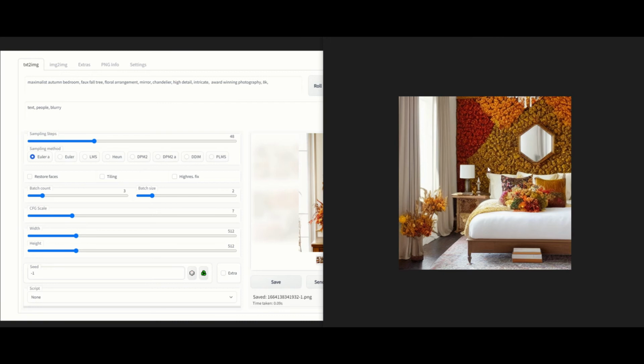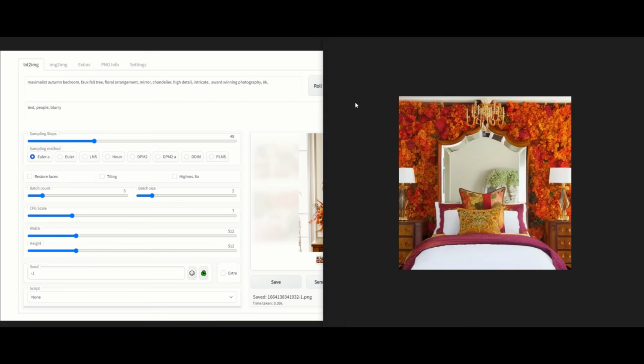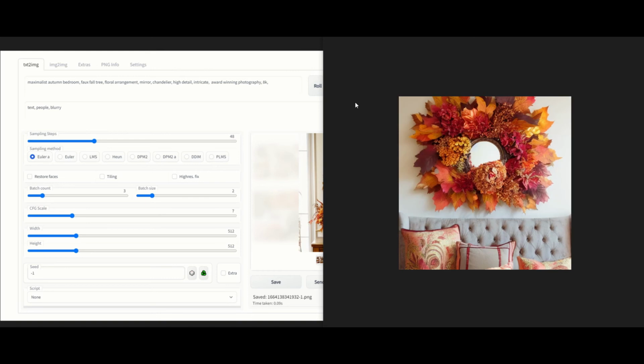This kind of looks like a big leaf. We can also take this and go, let's make it a geometric pattern with the different fall colors. There's so much here. That might not be 100% something you're going to recreate leaf by leaf, table per table, but there's a lot of great potential here just to get the ideas and imagination going. So we're just going to filter through some of this and enjoy the extremes that we get.